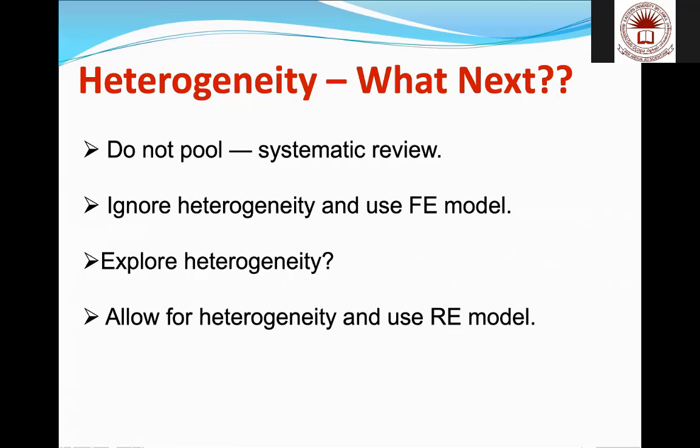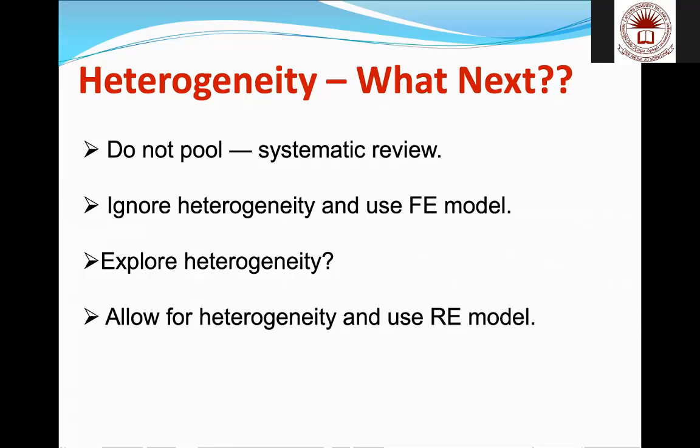Now remember, this heterogeneity is in relation to the outcome you are looking at. You cannot say that it applies to all the outcomes. For example, let's say today we are pooling data on the effect of zinc on diabetes. We have two sets of data: fasting blood sugar and HbA1c. When you pool the data for fasting blood sugar, the I-squared value may be high, so you may have to use a random effects model.